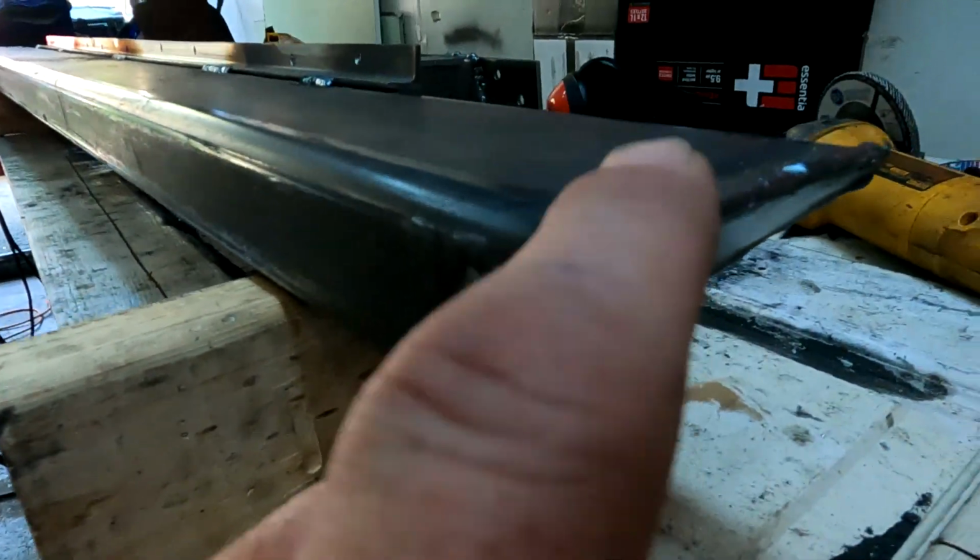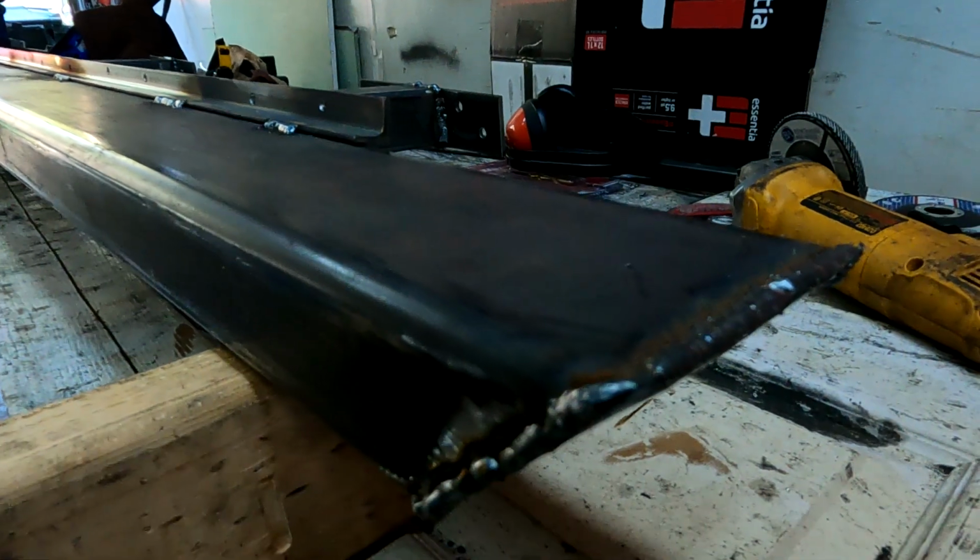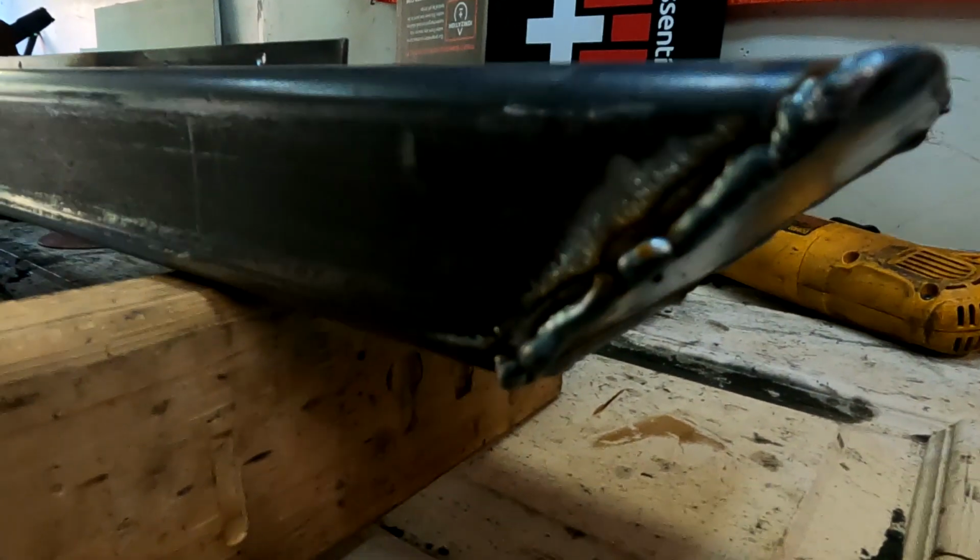Oh, apparently I did not clean the welds on this side. Maybe I'll leave it just for fun's sake. Nah, I'll probably clean it up, I don't know.